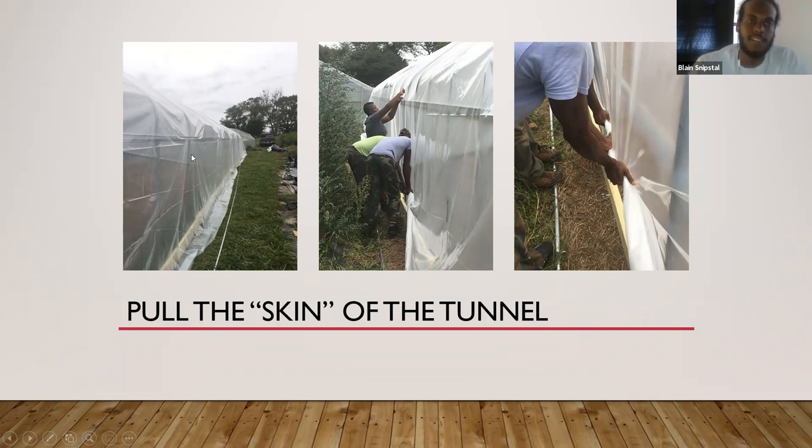Down one side of the tunnel, you want to put these placeholders in, so that it secures the plastic so you can work on one side of the tunnel and you don't have to worry about the wind getting underneath it and just tearing it apart. And then you're off to the wiggle train.